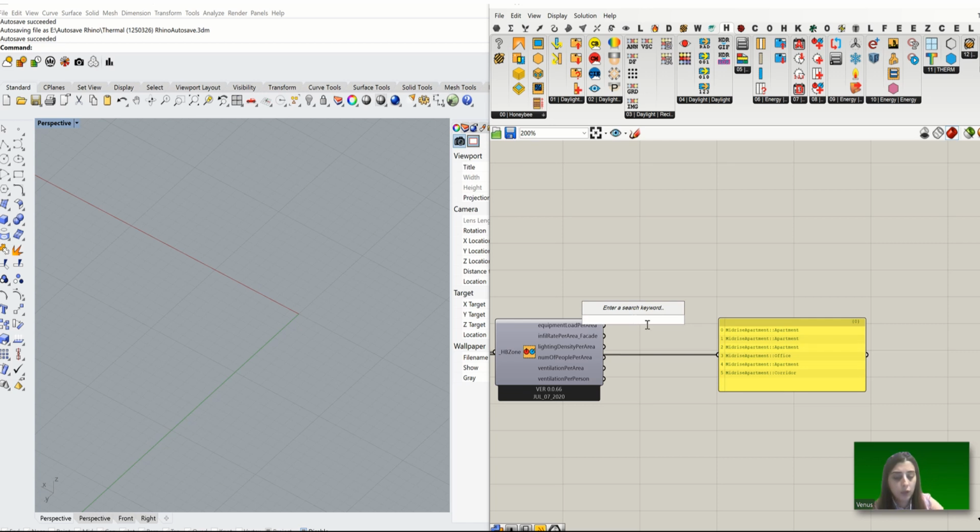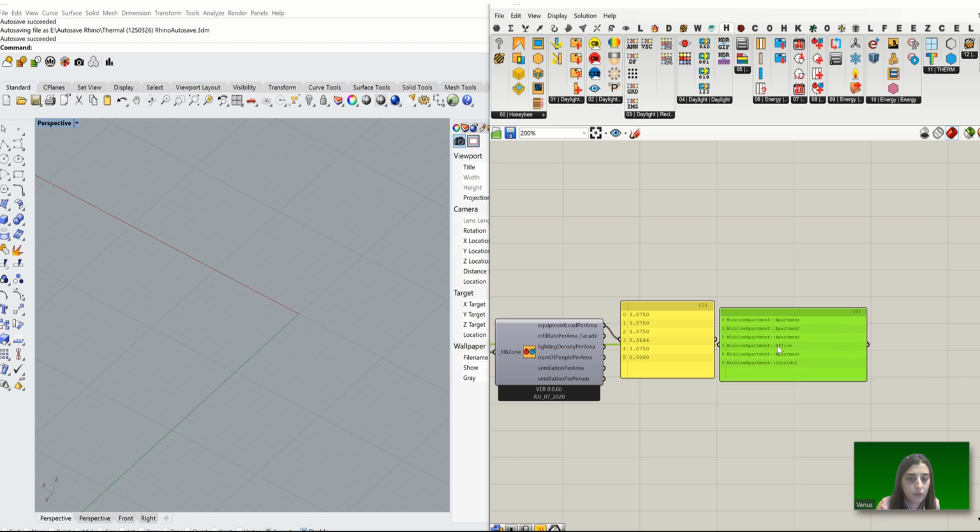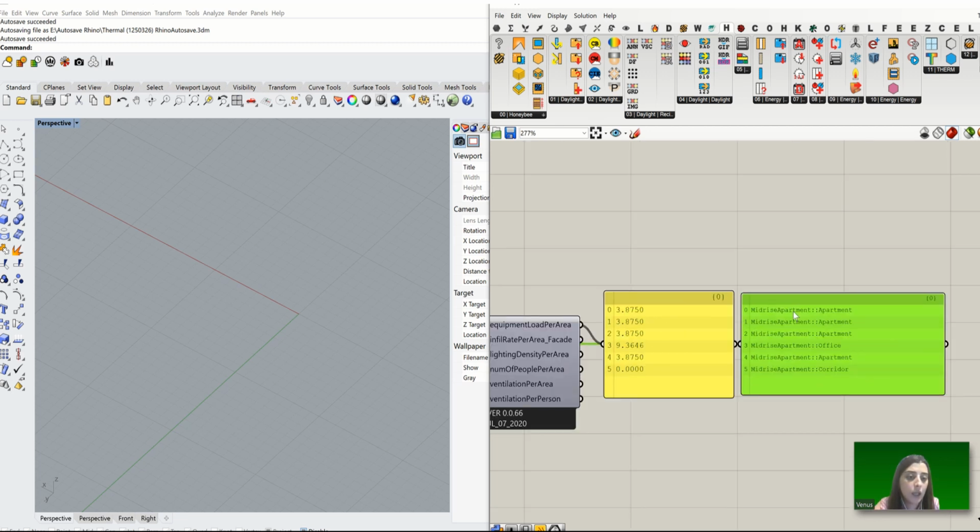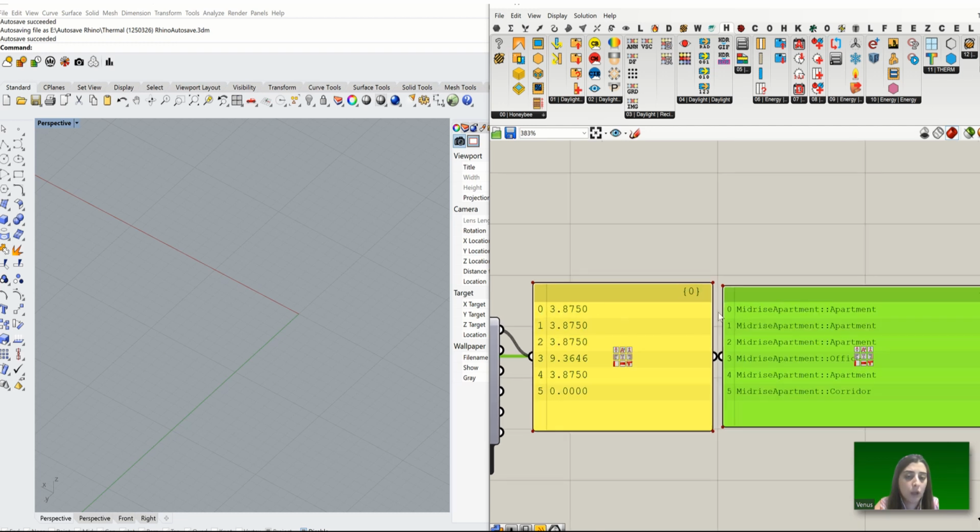So if we add a panel, you can see the equipment load in mid-rise apartment, mid-rise apartment office, and mid-rise apartment corridor.